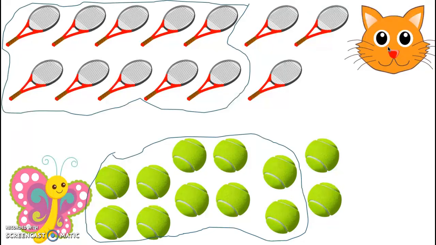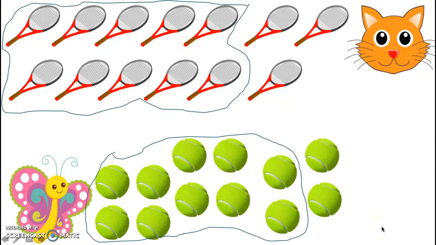Yes, it's a little bit clearer now, right? What makes it so clear? Well, yeah, because we don't actually have to look at each of these individual numbers. I can see, oh, that's a group of 10 and that's a group of 10. That's the same, right? I just have to look to see what's left over. Well, Kitty Cat has 1, 2, 3, so that must mean he has 13 tennis rackets. Whereas Flutter only has 10, 11, 12. 12. So friends, what number's bigger, 13 or 12? Good, yeah, 13. So there are more tennis rackets.